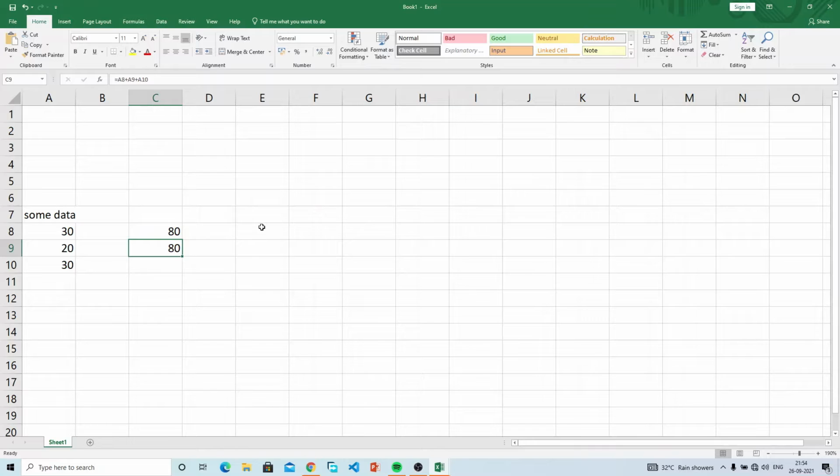Back in Excel, to enter a formula, you simply have to select a cell. And then you can either double click and enter whatever formula that you want. So we can say equal this cell plus this cell. Then we press enter. That is one way of entering a formula.